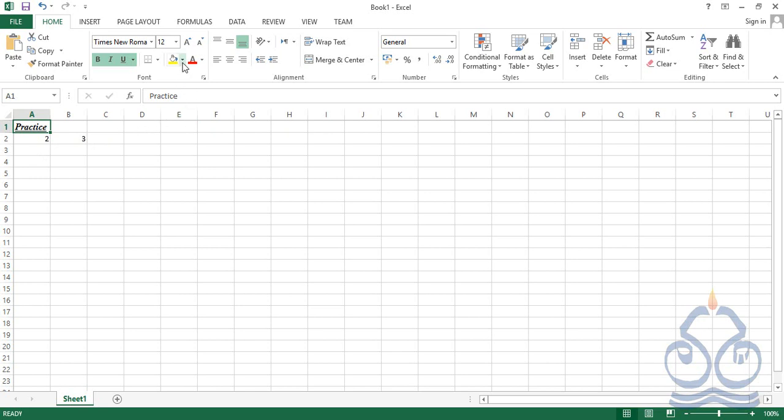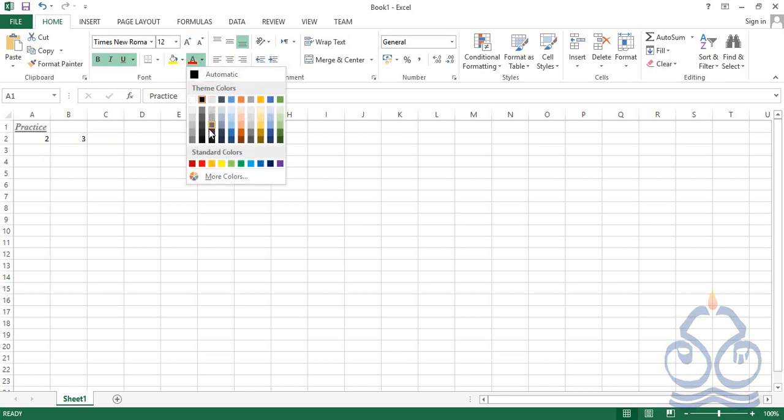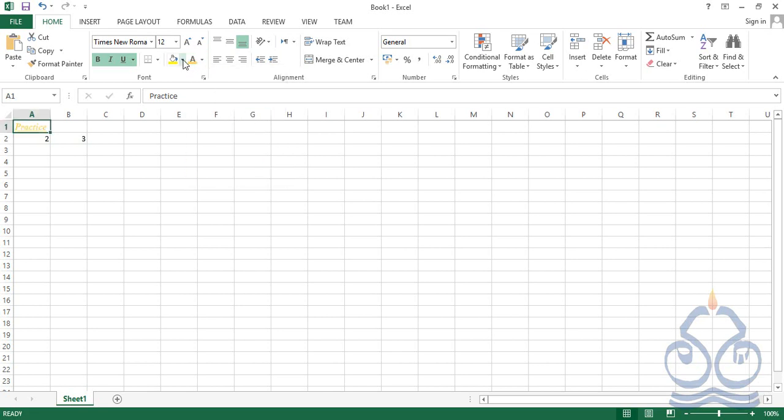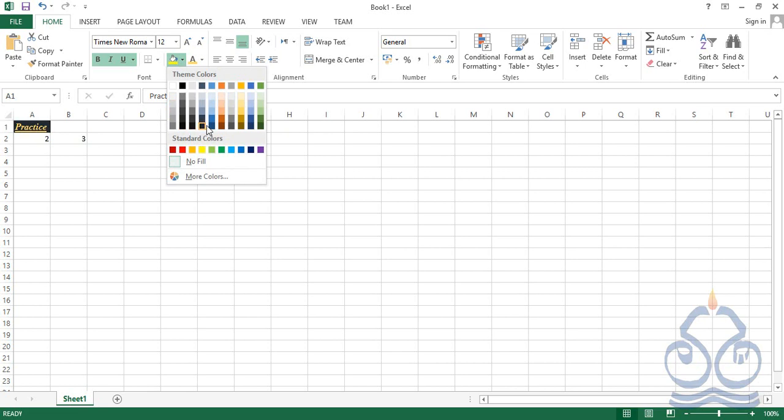Similarly, you can apply the font color by using these options. You can apply a background or shading color for this. You may observe the slight differences of applying these things onto the contents of the cells as compared to applying these things onto the data that is available in the document of Microsoft Word.